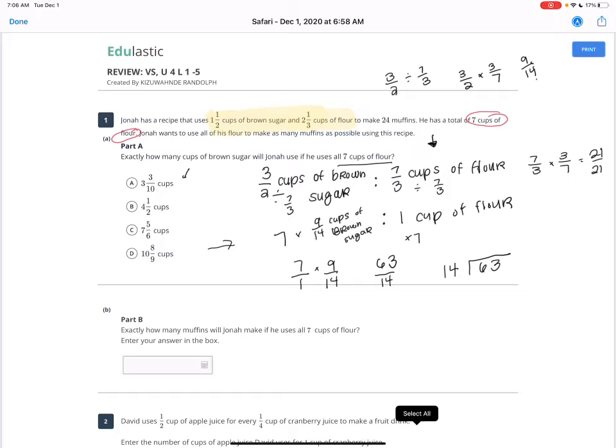I can ask myself, how many times can 14 go into 63? Well, I know that 14 times 2 is 28, so I don't want to start off with 2. Let's start off with 3. I want to start off with a number bigger than 3. So, okay, that's 12. That's 42. And then I'm going to do one more number bigger to make sure. So that's going to be 8. Oh, no, that's 6. I'm sorry about that.